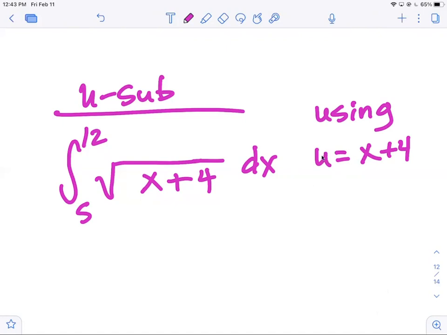Okay. Later on, when we get to 4.4, you'll choose x plus 4 all on your own as u, because it's not just the square root of x, it's the square root of blob. And you're going to always let u equal the inside blob. But there's multiple choice questions out there where they give you a question literally like this, and they tell you the substitution, and then your answer choices are just integrals with different numbers. So go ahead and try that one, and then we'll move on to the next section.